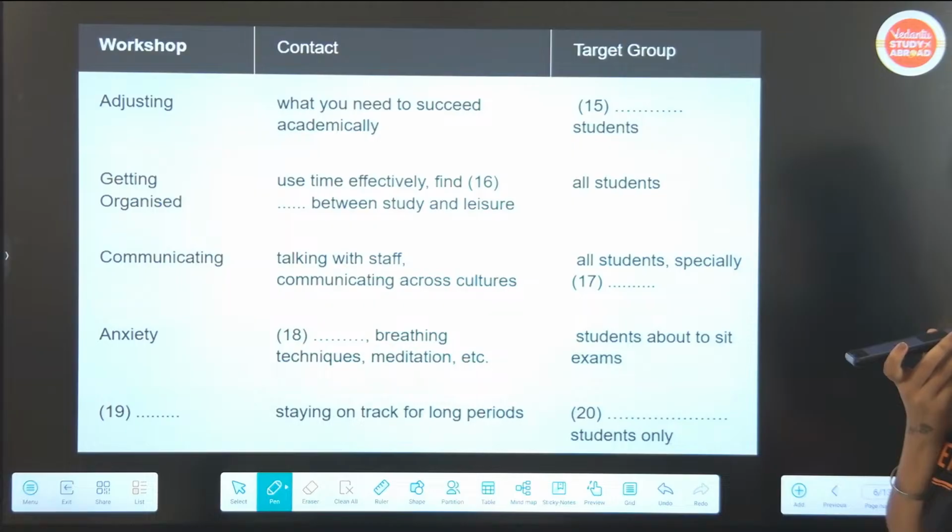Finally, we have the motivation workshop. The big topic here is how to stay on target and motivated during long-term research projects. This workshop is strictly for research students, as less advanced students already have several workshops catering to their needs. Well, that's it. Thanks for your time. If you have any questions or want more information about our services, do come and see us at the counselling service. That is the end of section 2.